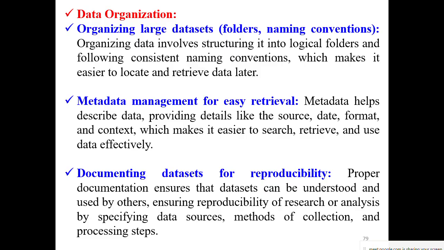So that's why we are organizing large data sets with the help of folders and naming conventions, structuring it into logical folders and following consistent naming conventions so that we can easily search the data, which makes it easier to locate and retrieve data later. Metadata is nothing but data about the data. Metadata management for easy retrieval: metadata helps describe data, providing details like the source, date, format, and context, which makes it easier to search, retrieve, and use data effectively.